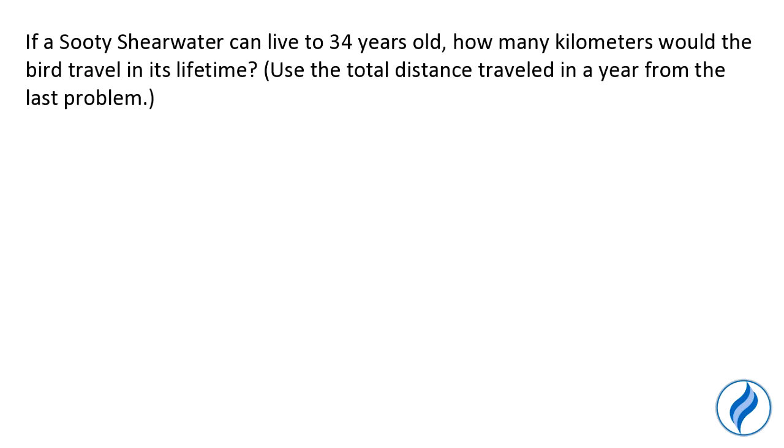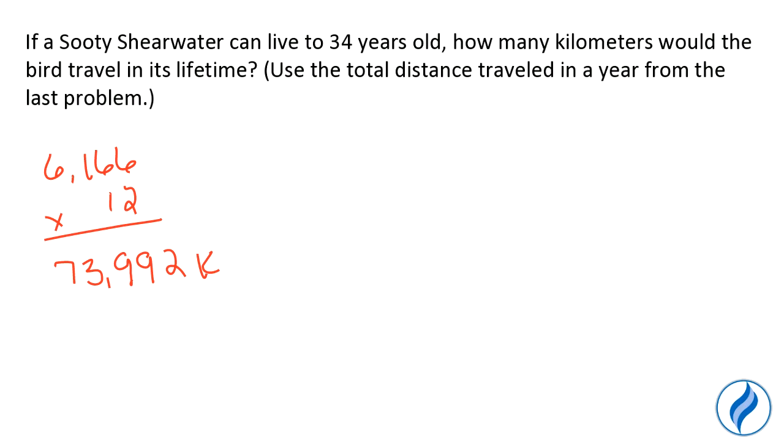Let's take a look at this one. If a sooty shearwater can live to 34 years old, how many kilometers would the bird travel in its lifetime? Use the total distance traveled in a year from the last problem. Okay, so we said that it traveled 6,166 kilometers in 1 month, and we multiplied that by 12 to get how many kilometers it traveled in a year, which was 73,992.